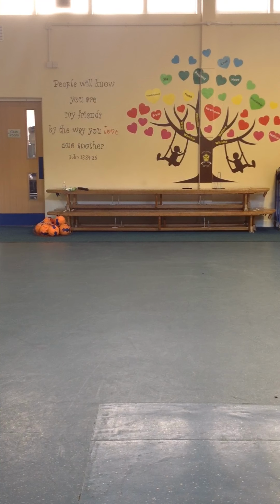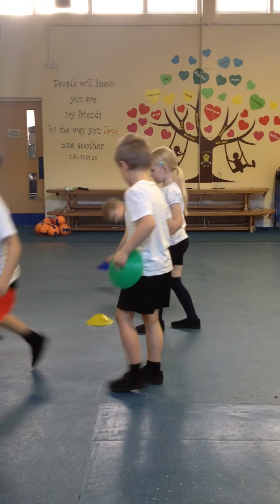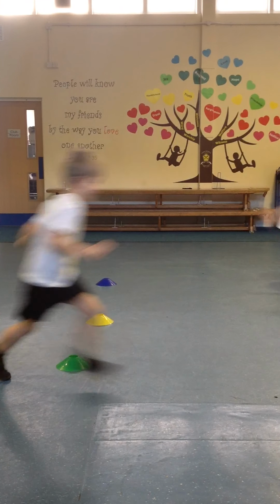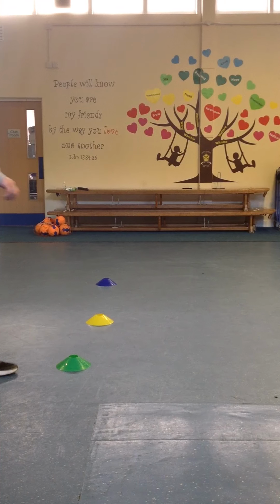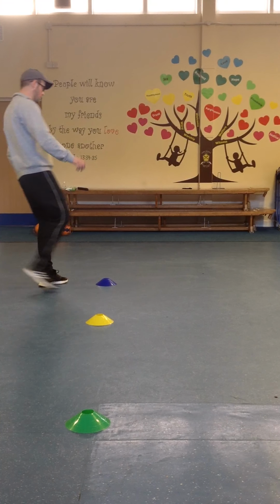Right, boys and girls. Team captains, I need you to pick up 2 cones, please. I need you to put your first cone here in line with me, but make sure it's in line with your team. Your second cone, I want you to come here and place it there. Go back and then pick up 3 cones. Come down to the end over here, and then make a line like this for me. So you're going to go one, two, three, just like that. Perfect. Tell you what, blue team, just to make it much easier, move down to the line, and that way you know where your cones need to be.